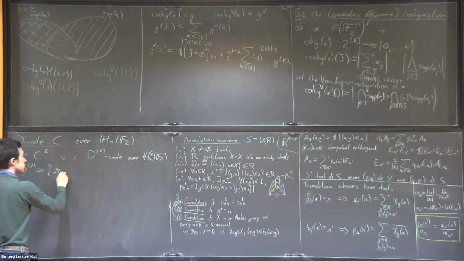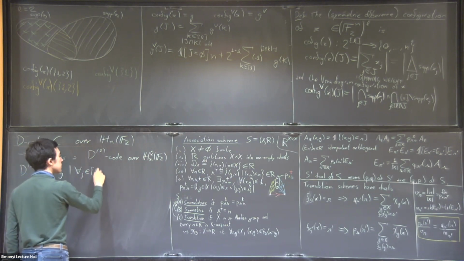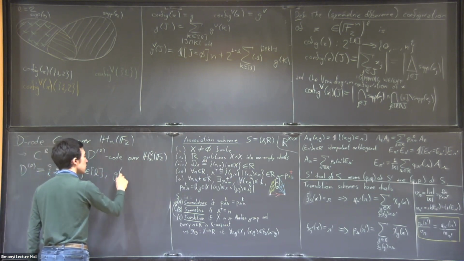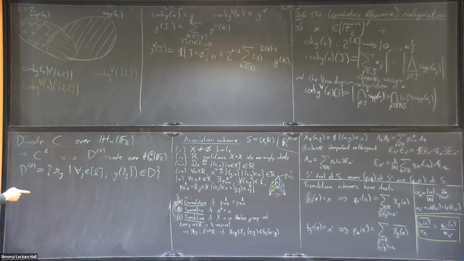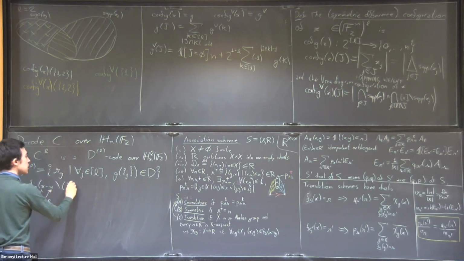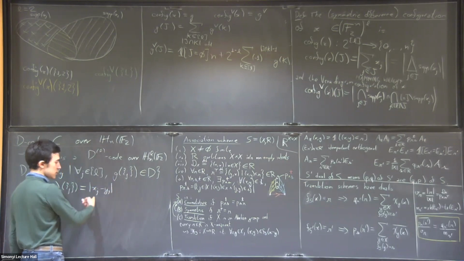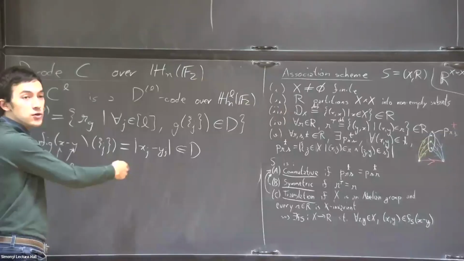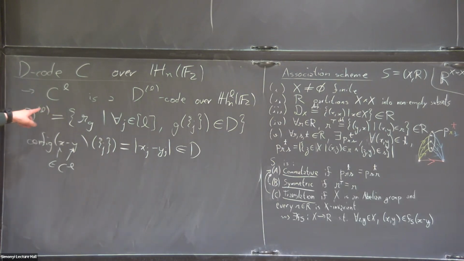And what is my DL? It's just the set of things indexed by configurations. What I want is that anytime I give you any element of L, G of the singleton J is in D. Why is this a DL code? Well, when I take the configuration of X minus Y, and let's assume that both of these are in C to the L, if I evaluate this at J, then this is just going to be the Hamming weight of Xj minus Yj, which must be in D, because these are two code words, and this is exactly their Hamming distance. So that's the proof that this is a DL code.